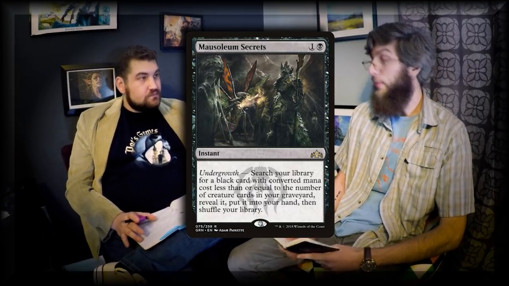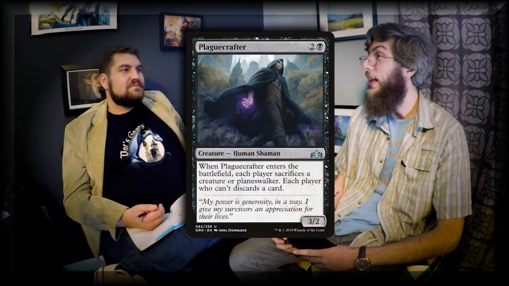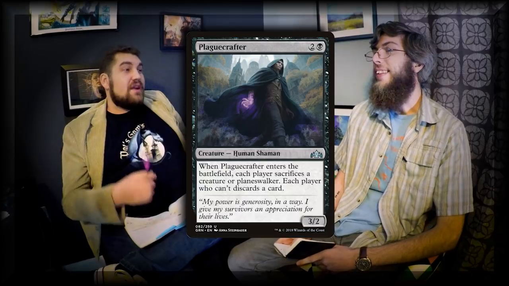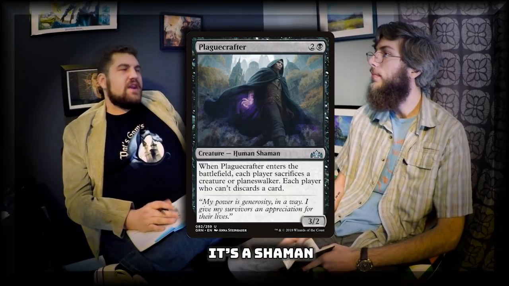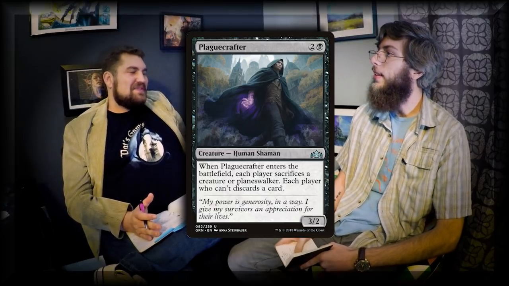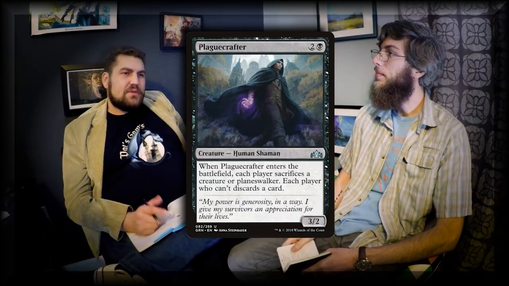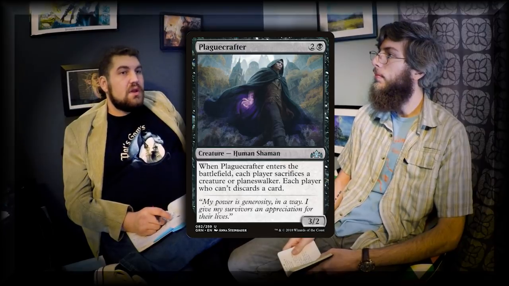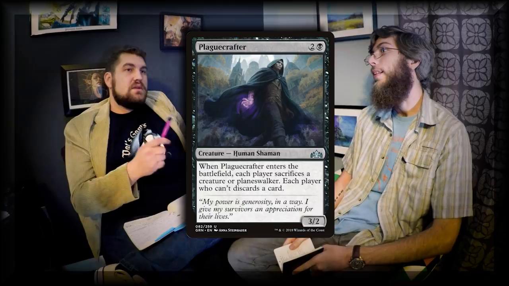Well, while I agree with you, that's not my favorite out of the honorable mentions. I have to say that my vote goes to Plague Crafter. Right, I remember we had some disagreement on this one. Plague Crafter, 2 and a black for a creature. It's a Human of some sort. I forget its subtype, but let's be honest, Human is the subtype that matters here. Correct. And it's a 3/2. When it enters the battlefield, each player sacrifices a creature he or she controls, or a Planeswalker he or she controls, and if they can't, discard a card.